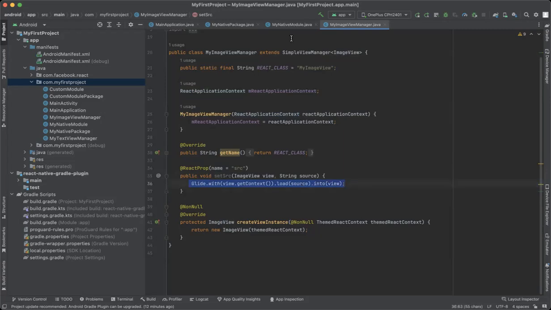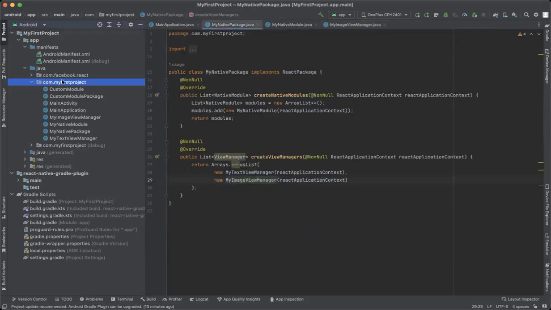Okay, one thing I forgot to mention: how do we configure native modules or native components in Android? I have created a native component, but how do I tell the React Native framework that I have created a native component and want to use this particular component when I call it from React Native? So here again I create a new class, my native package.